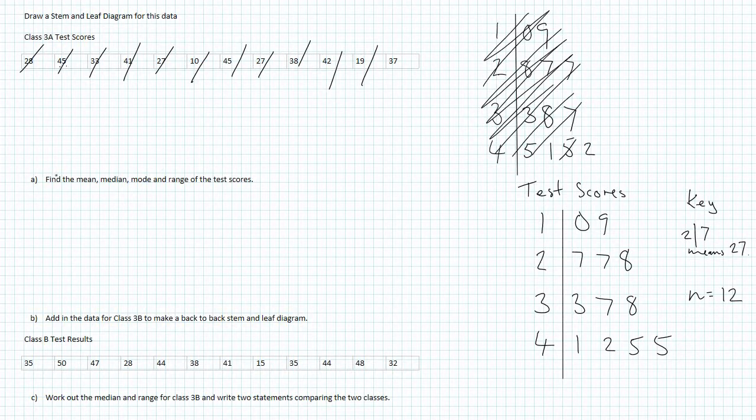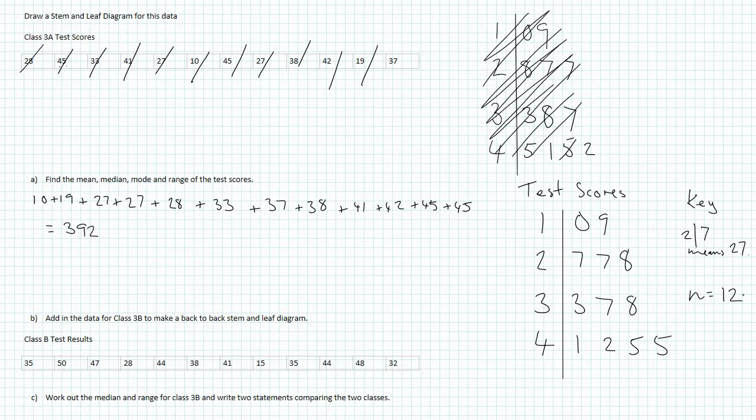Okay, so now we're going to find the mean, median, mode and range of the test scores. This is the kind of thing that might turn up in your Nat 5 numeracy. Okay, now we just need to add them all up basically. So we've got 10, 19, 27, 27, just reading back off the stem and leaf diagram, 33, 37, 38, 41, 42 and 2 lots of 45. Okay, and let me tell you, if you add them all up, you are going to get 392.